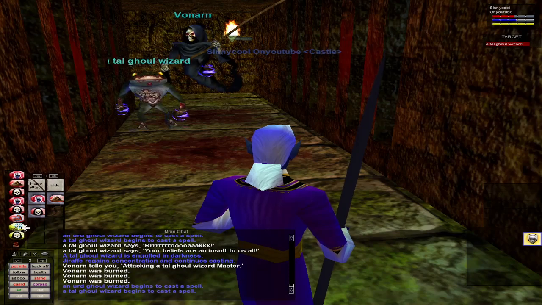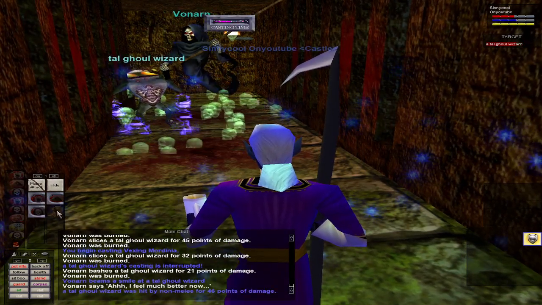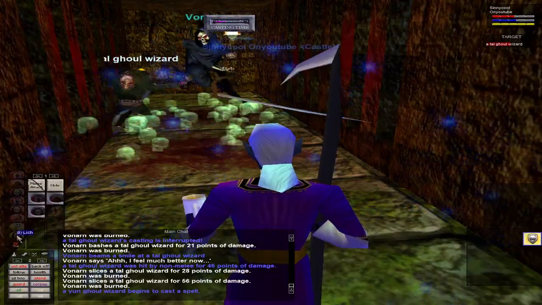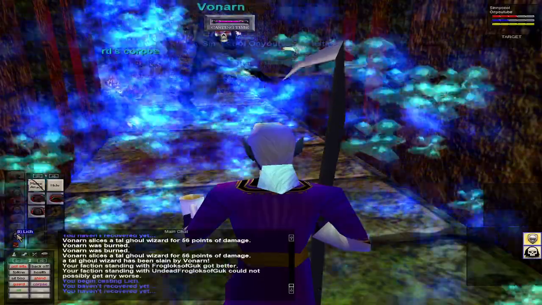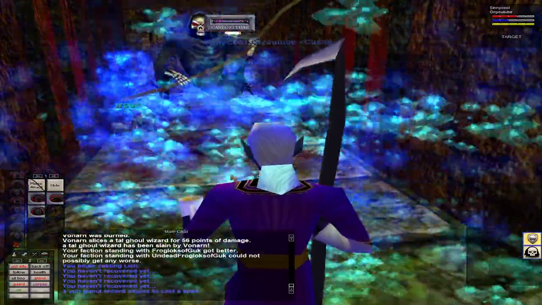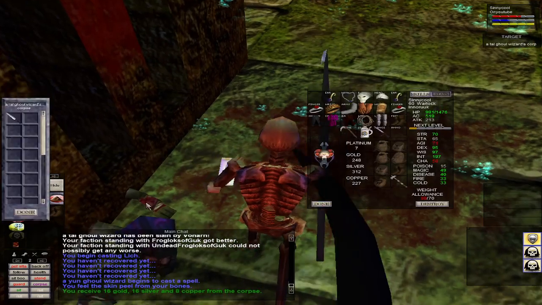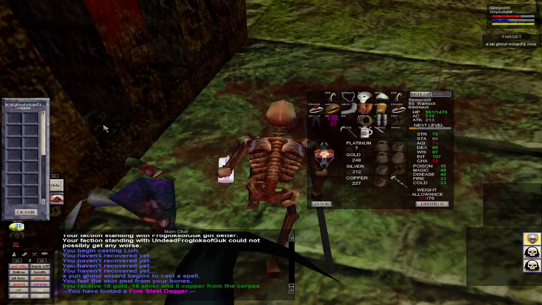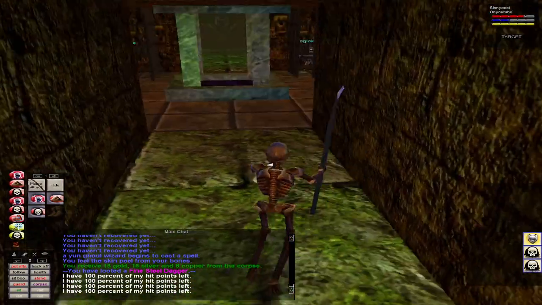Actually, I might do a Vexing Mordania. And then Lich and sit. Lich it up, baby. Come on, come on. Yep, it's already dead. Alright, well, I got Vexing Mordania running. My pet, let's check his health after I loot this. I guess you don't give this pet weapons then. He's got a scythe. 100% cool.